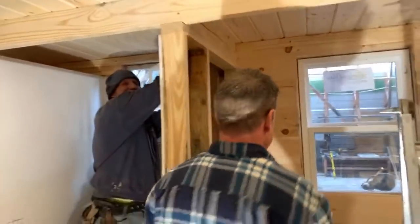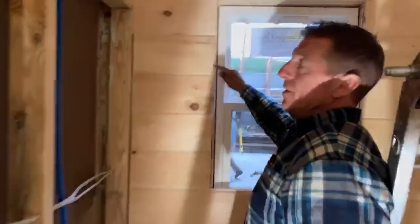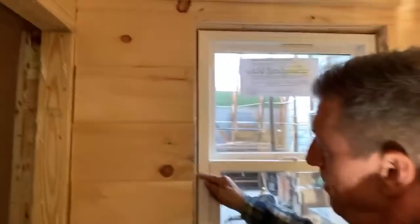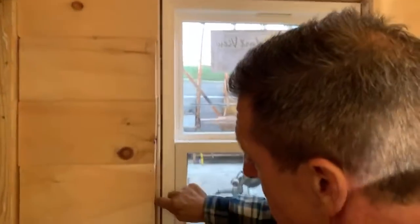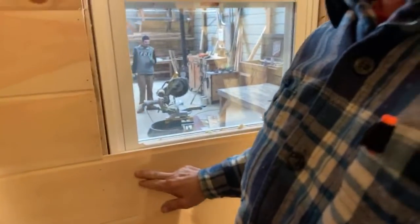All right. Just exactly what I was talking about. See how the V-groove is not against the 2x, and they've got them right in the middle, right there. Now, the only thing is, Brett didn't cut the bottom out. See here? He didn't cut it out yet. So I can't put this trim in and show everybody the world. So we'll go in here and see if we've got something in the kitchen that'll work.